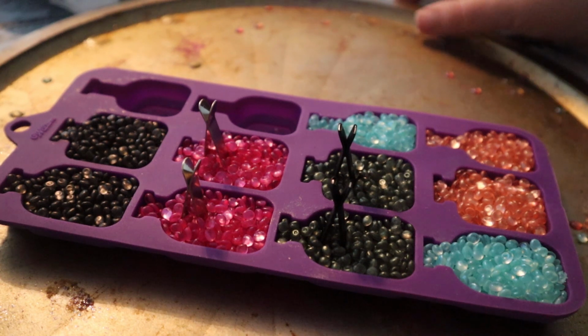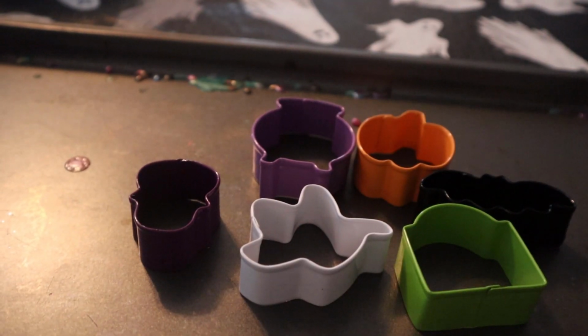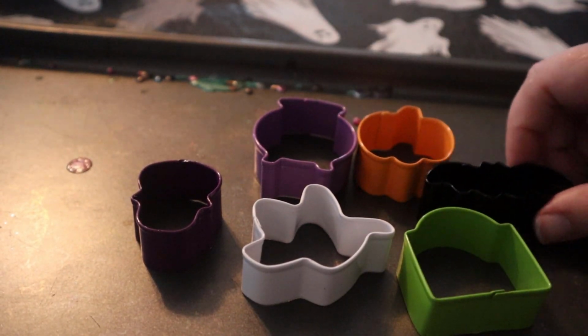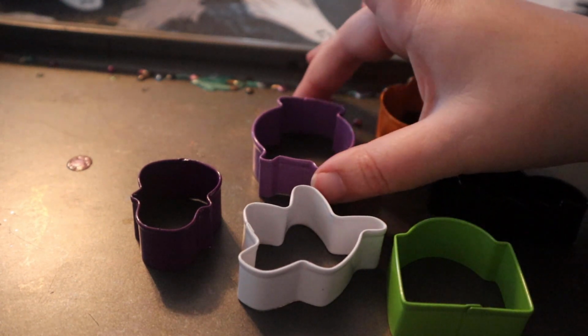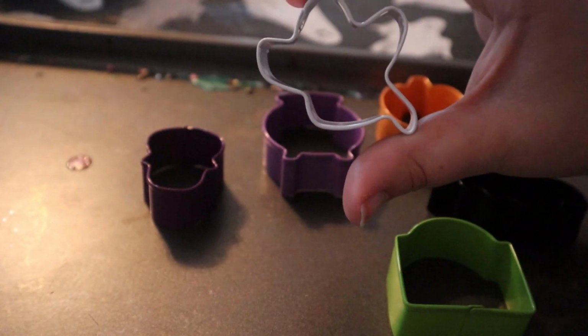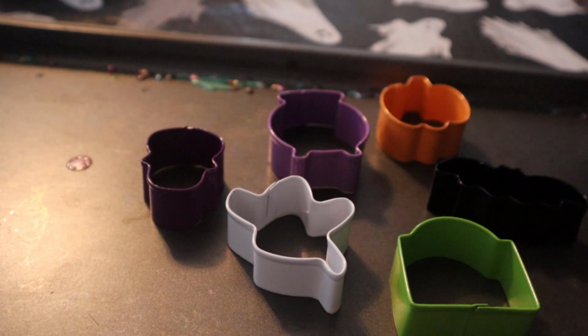Okay, so I'm just gonna slide these out of the way, and then we're gonna work on the metal cookie cutter ones. Okay guys, so here is all of our mini metal cookie cutters. So cute. So we have a little bat, a little tombstone, a little pumpkin, a cauldron, a skull, and a ghost. The first thing I recommend doing anytime you're working with any metal cookie cutters is taking some cooking spray and just barely spritzing some on the inside, just so it makes it a little bit easier to demold the Freshies later.